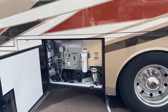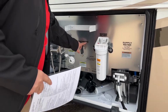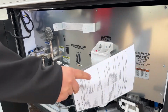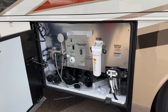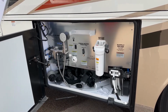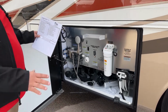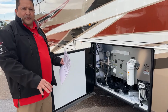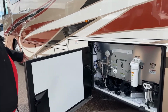This right here is your wet bay. As you notice, everything is laser etched, so there's not going to be any stickers or anything coming off to where you forget where something is. Has a full house water filter, a power reel for your water hose. This particular one does have the optional SantaCon system. What that does is allow you a smaller hose. It also has a pump in it, so if you're camping at an area where the ground may not be level, or to let gravity take its course, it'll actually pump your sewage up to something if your dump is higher than your coach.